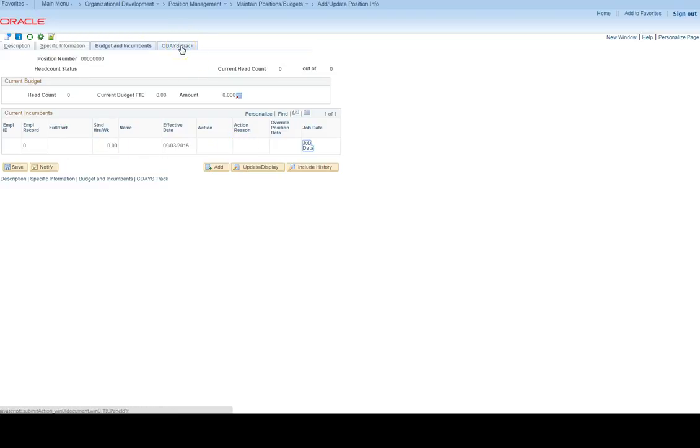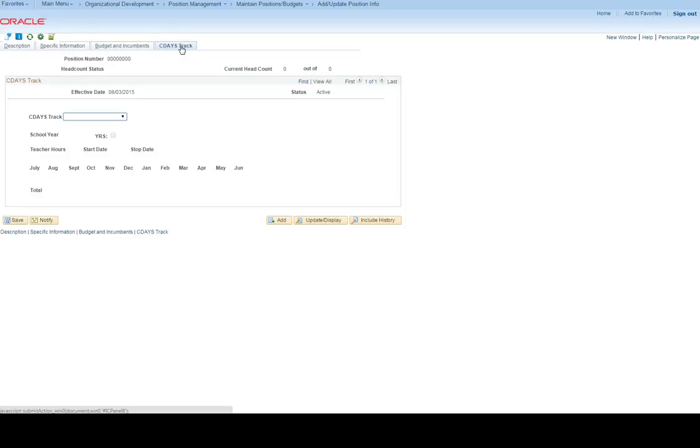The next tab is the CDAYS track tab. Now this is only for certificated employees. If you're not creating a position for certificated employees, you can ignore this tab altogether. Otherwise, you would have to select a CDAYS track. But for now, our position is not a certificated one, so we're okay.